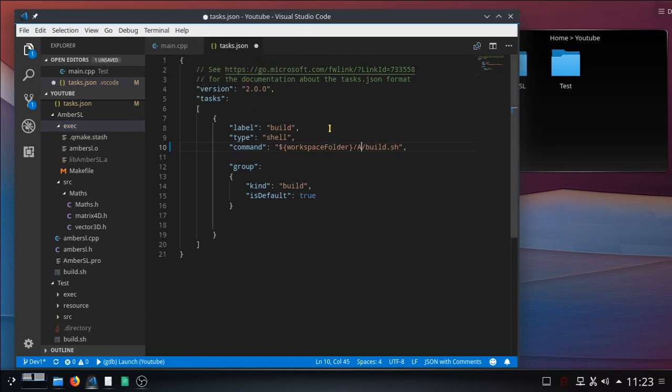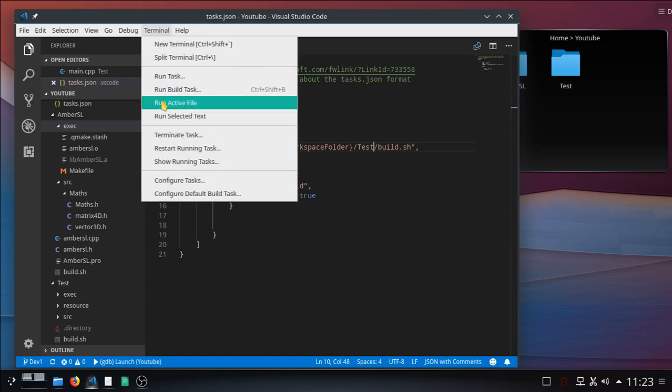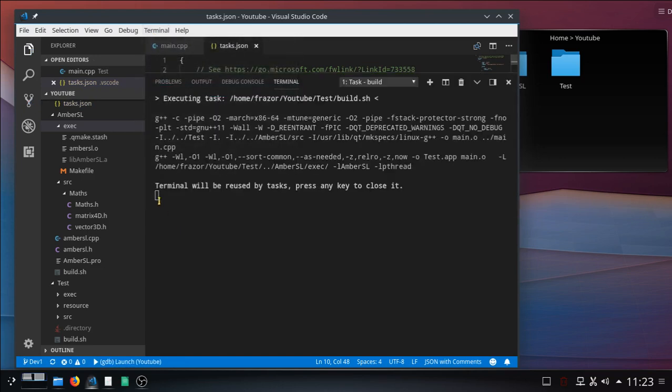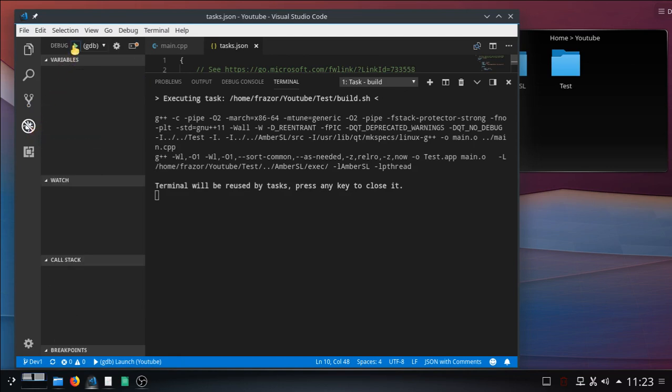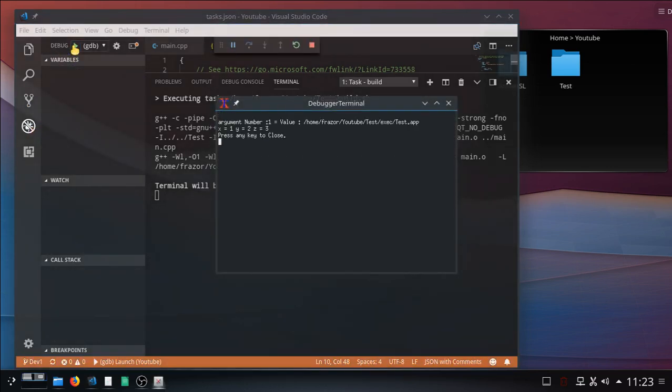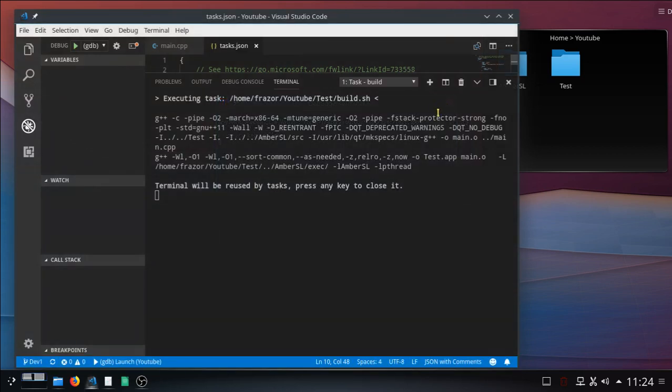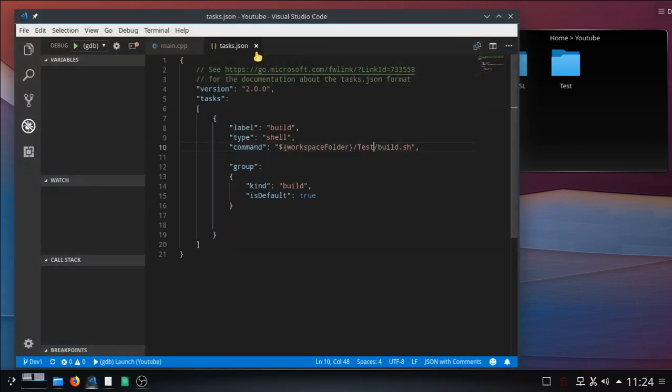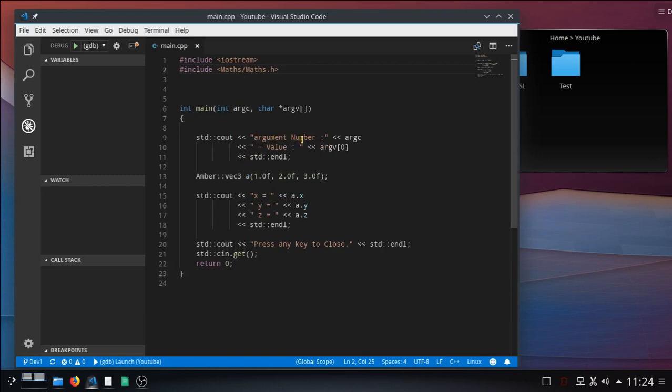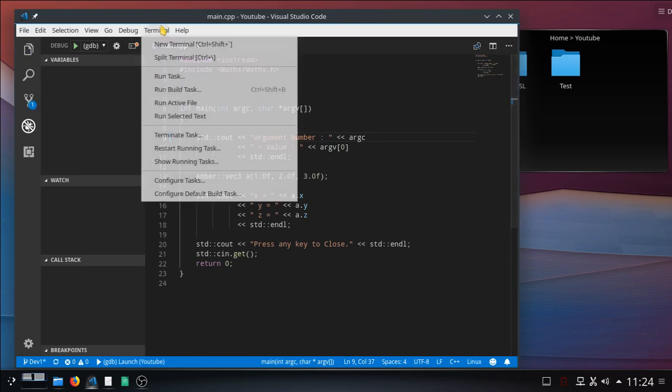Now if I compile test, it should still work, in theory. Does it still work? Yes, it still works. Oh, again. I'm bad. Oh, it's after the colon. There you go. Facing. Presentation.